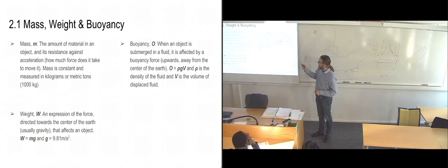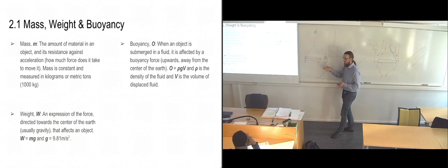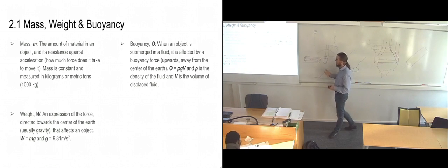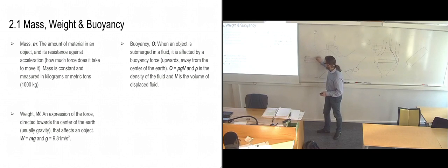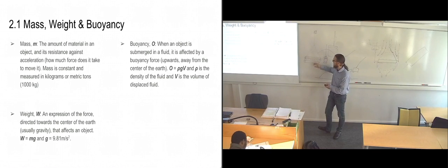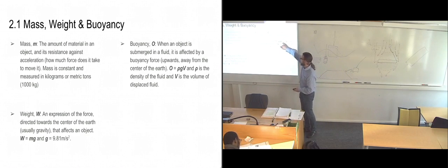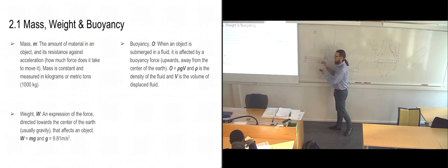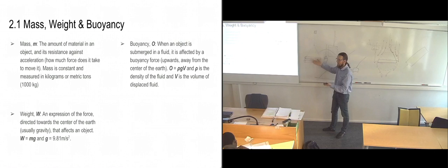It is dependent on the volume of water displaced and the density of the water. So that's what's going to give you the buoyant force on the pipe, how much force upwards when you're lowering it down. So how much force is going to counteract the weight of the pipe. But seeing as these half cylinders on top and on the bottom have the exact same volume as the volume they're displacing, and they have the exact same density, because it's still water. It's water displacing water in this case. So they're not going to have any effect on the weight.